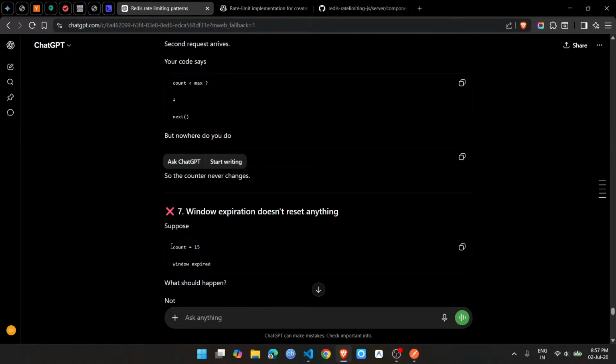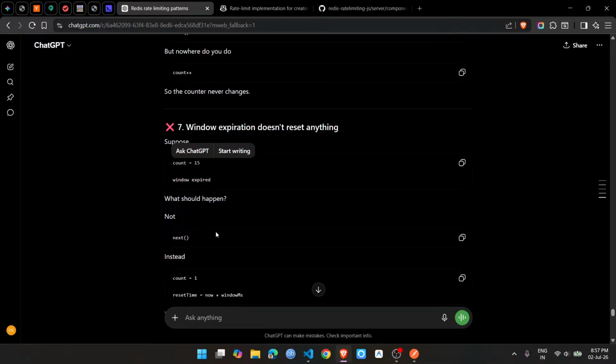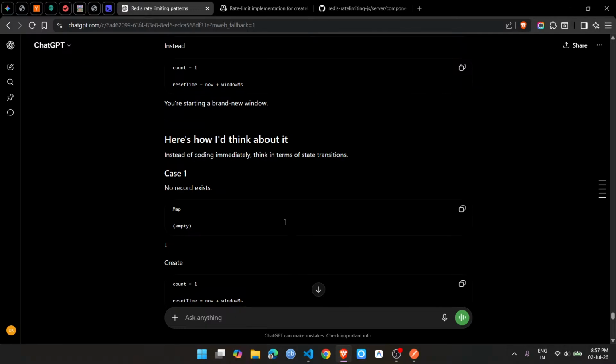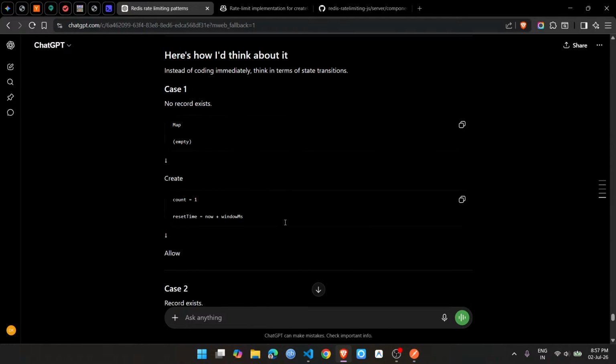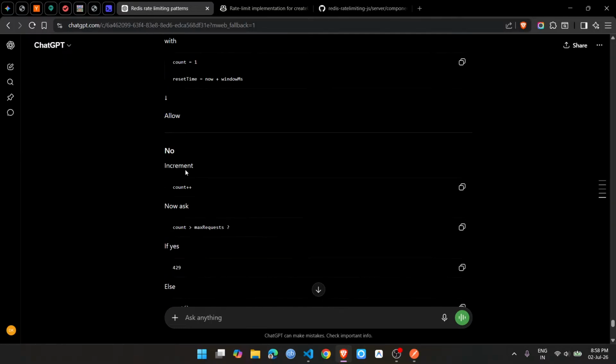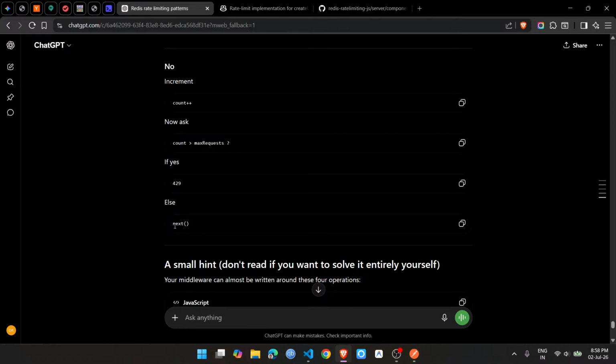Suppose count is 15 and the window expired. What should happen? Next, with count 1 and reset time now plus window. Starting a brand new window. Here's how I think about it. Instead of coding immediately, think in terms of state transition. Uh, man, I don't really understand what he's trying to say. Allow, increment. Ask if yes.